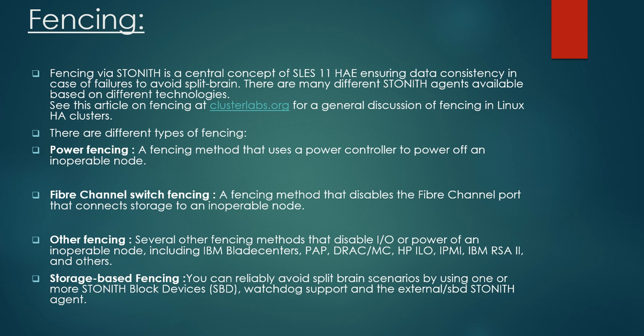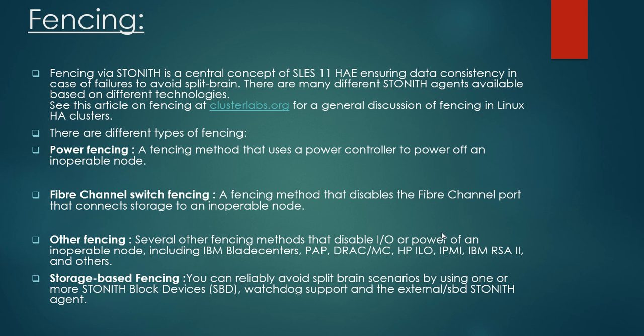So what is power fencing? The first one. In power fencing, there is a power controller which acts as the fencing device. And the second thing is fiber channel switch fencing. We can also use a fiber channel port to act as a fencing device. Okay, and the third one is about other fencing.